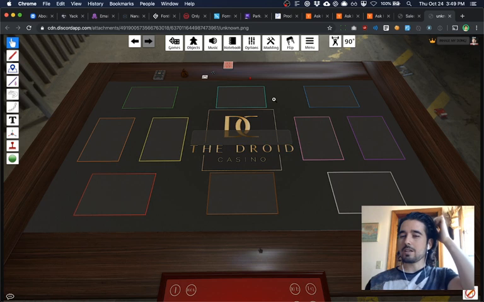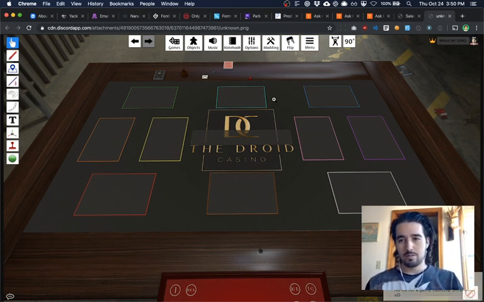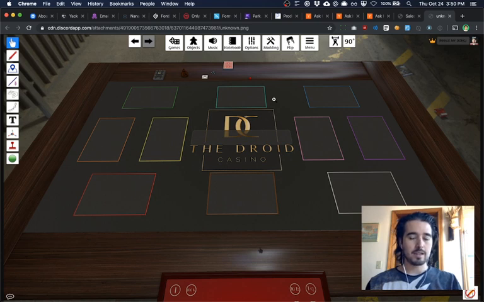Wait, what are you showing me here? I actually don't know what you're showing me here. It's for a game, Tabletop Simulator. I have no idea what you're showing me here. Okay, no, I get what you're doing.